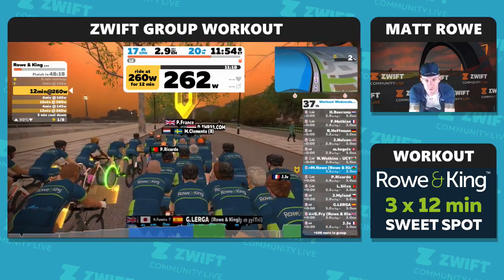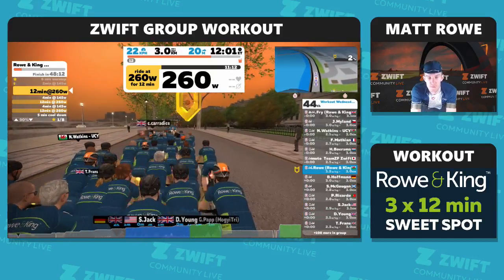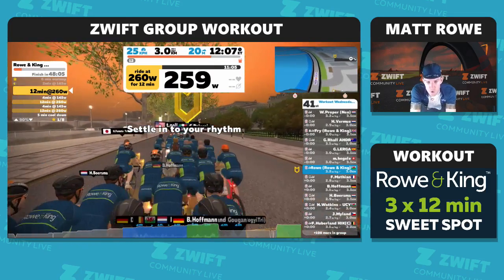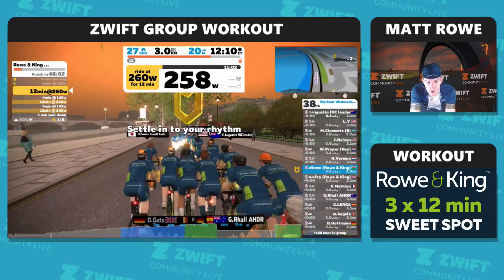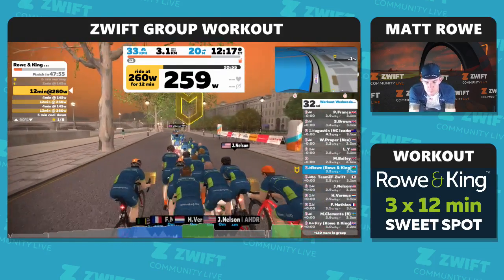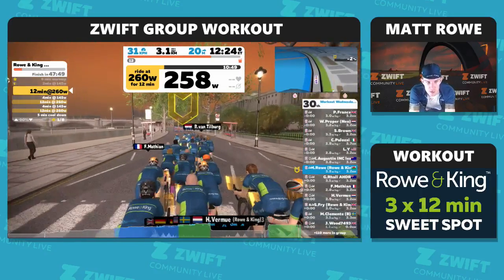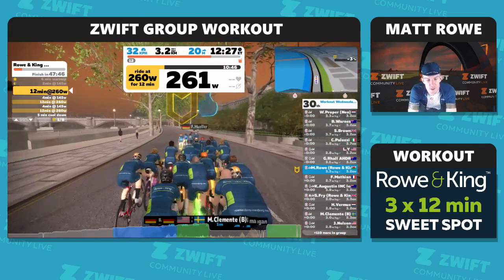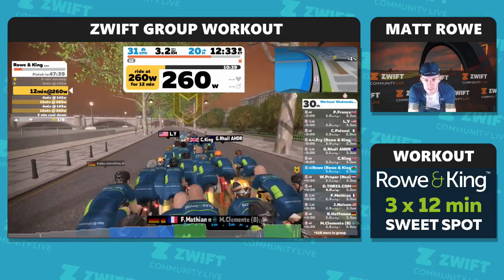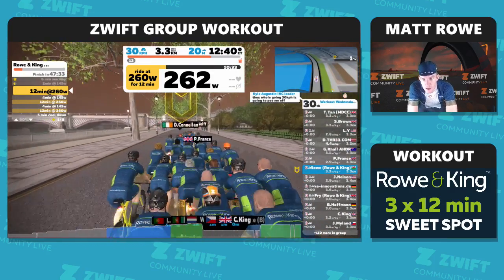So just check your effort there, calibrate yourself. If you're doing this now and you're feeling like it's a real challenge, on the left hand side you'll see two little arrows. You can adjust the percentage of your FTP that's applied to this session using those arrows. So if you find it a bit hard, a bit tough, hit the down arrow, and that's going to reduce the power output that you're required to produce. And if you're feeling fresh, feeling good, and you want a bit more, hit the up arrow. But I'd counsel against that just now, because we're only just starting the session, so early days yet. Into the second and third block, if you're still feeling good, that's probably the time to start playing with the up arrow.